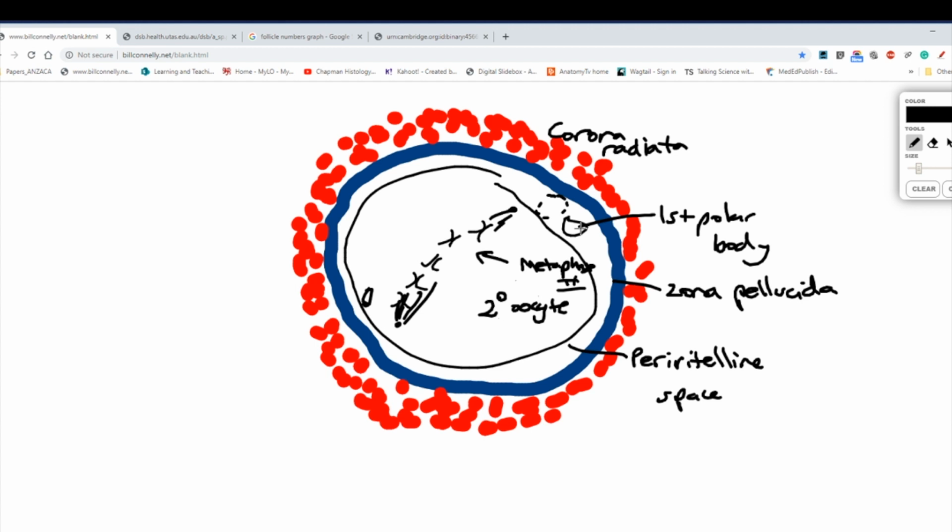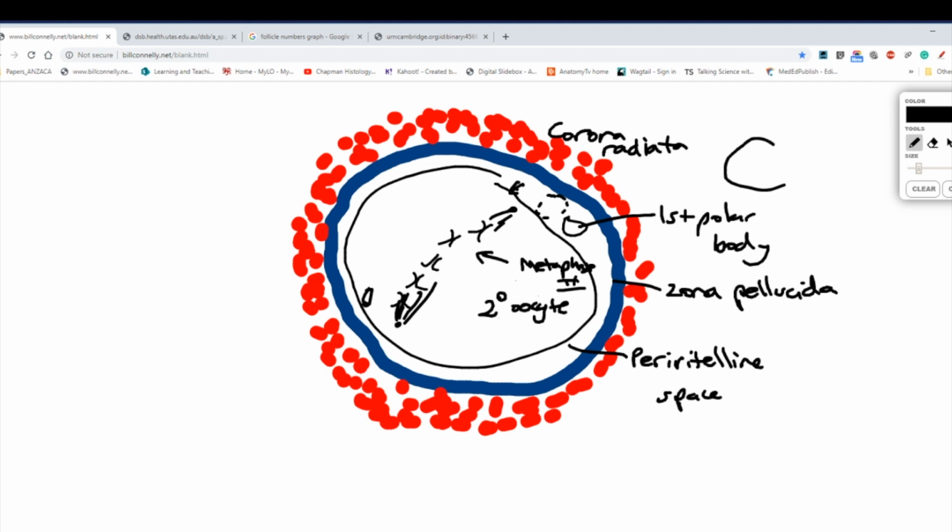As I say, all of the primary oocytes are actually not genetically different yet. They haven't undergone meiosis 1, so they're not genetically different. When they are genetically different, like the secondary oocyte, which part of the cells are actually recognized as foreign? And of course, it's the cell membrane. This is the cell membrane of the oocyte.